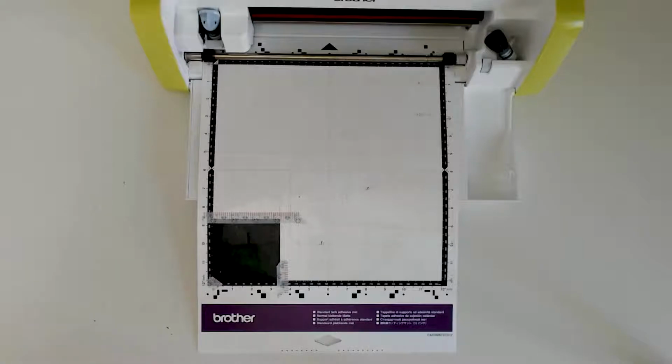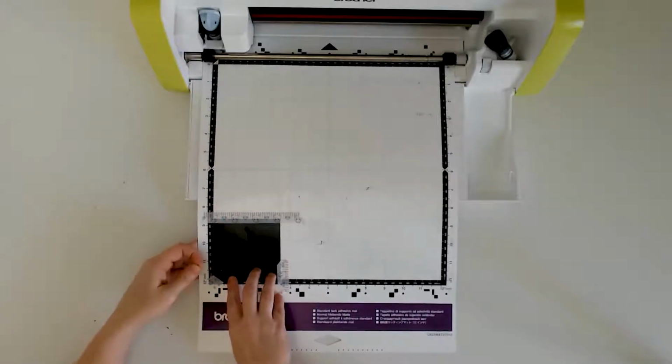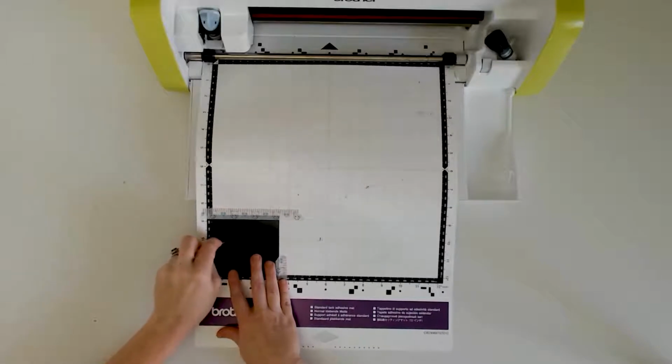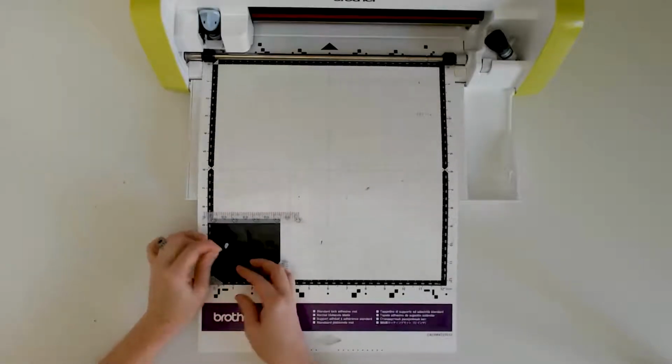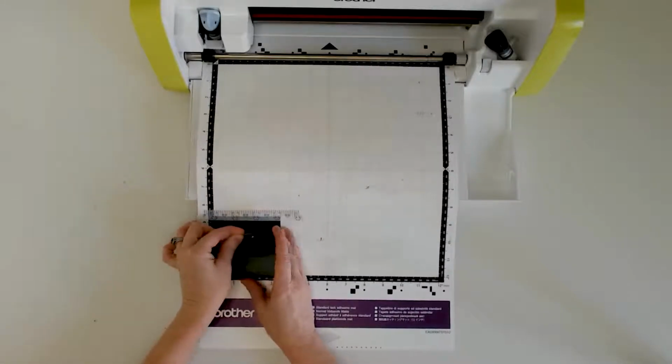Then when it's done cutting, before you even unload the mat, just test weed a small area with a weeding tool. Just gently lift out an excess piece of vinyl. And here you're just testing to make sure that the blade cut the vinyl as well as it did in the test cut, which it should because you did that test cut.